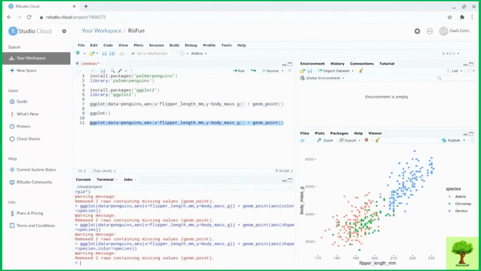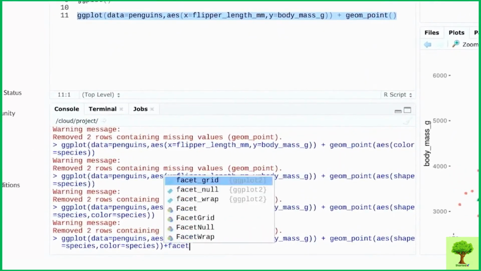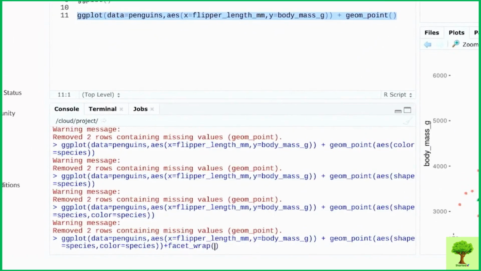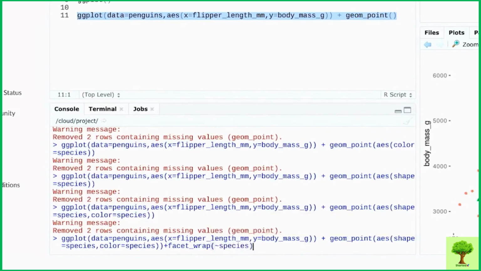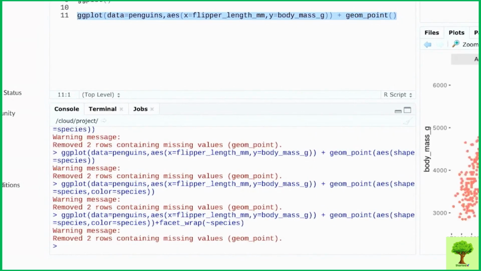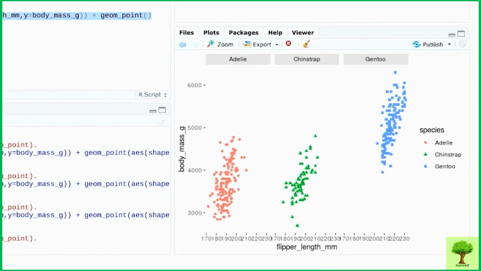In addition to highlighting our data, we can also reorganize it. We can break our data down into smaller groups, or subsets, and create a plot for each subset. Let's say we want to focus on the data for each species. Facet functions let us create a separate plot for each species. Check this out! Facets are so great!